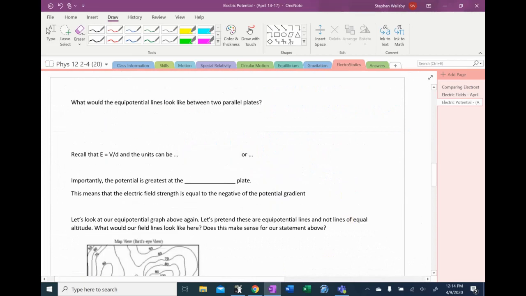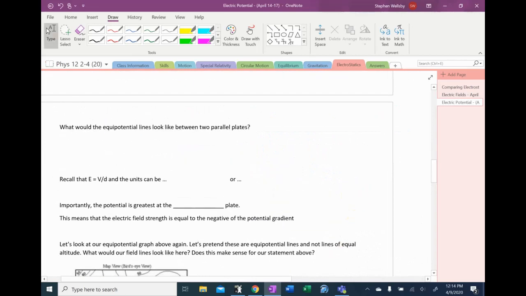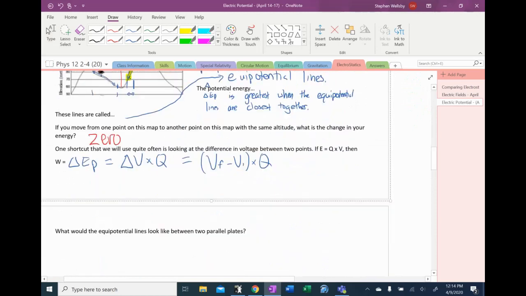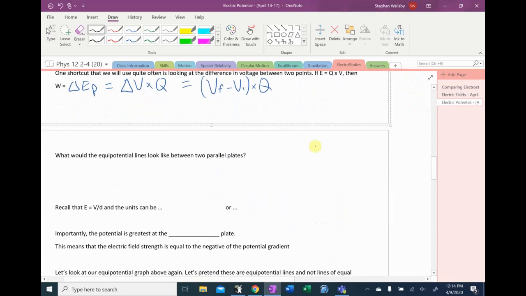Okay, let's carry on. So that first scenario there was looking at kind of a weird scenario. You'd have to have a bunch of charges in weird areas to create a map like this. It is possible to make a potential map like this, but most of the time you're going to see it in one or two different scenarios. So one scenario might be a positive charge, and then the equipotential lines might be something like 100 joules per coulomb, this might be 80 joules per coulomb, etc., etc.